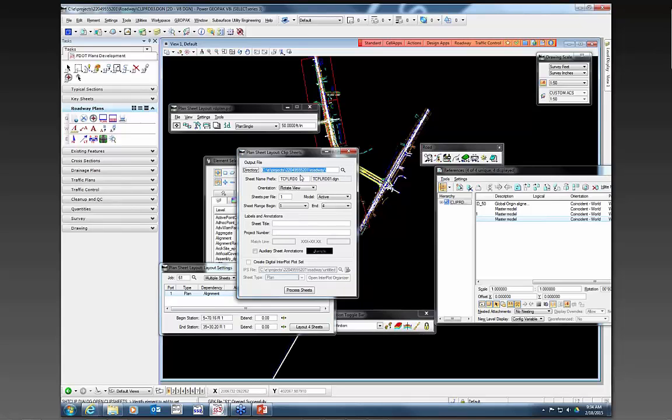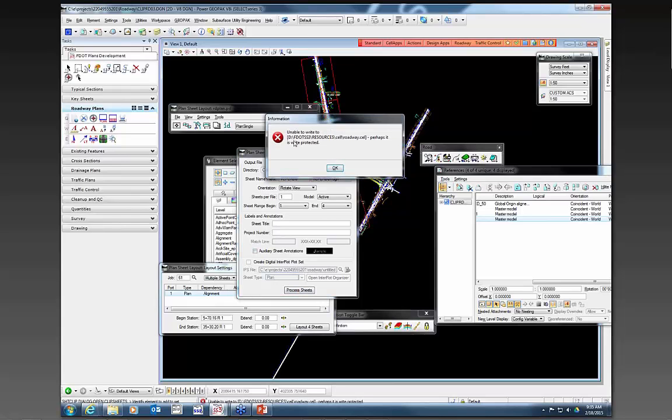and then you want to put the output file in this. This is the directory you want to place the files, and then you have the sheet name prefix, which I've already typed in here. Leave the orientation at rotate view. We want to do one sheet per file, and we want it in the active model. And then this tells you the sheet range, where to begin and where to end for your clip borders. So once all this is set up, you can do the sheet title if you want, but this is mostly done with Sheet Navigator. Just click Process Sheets and then click OK.